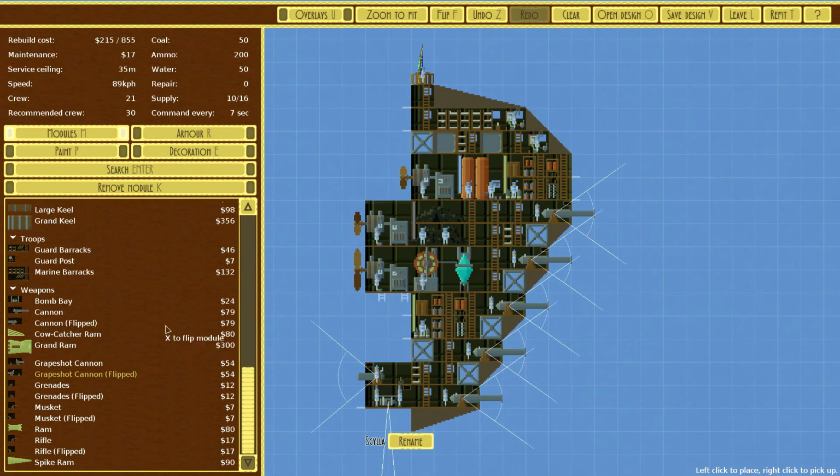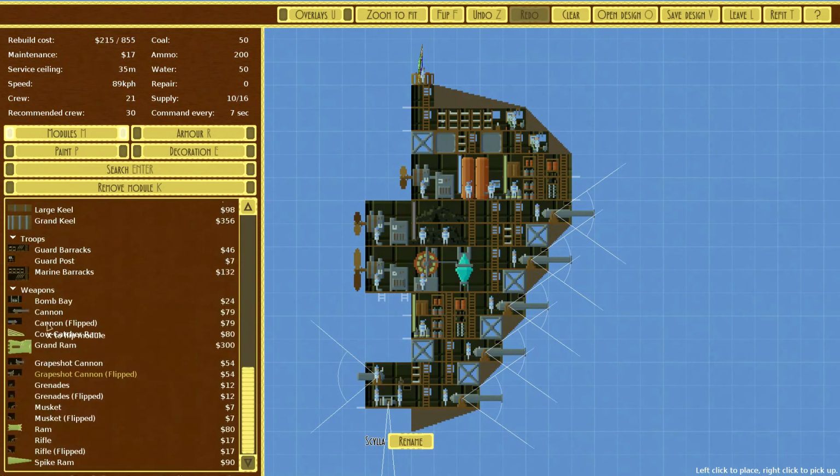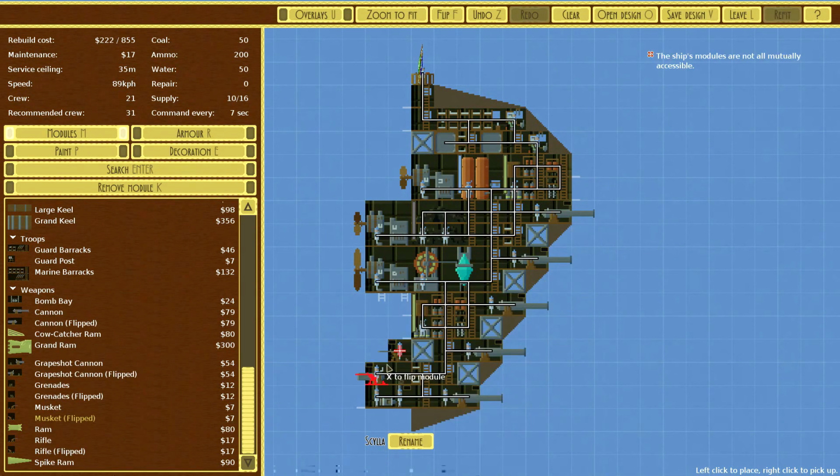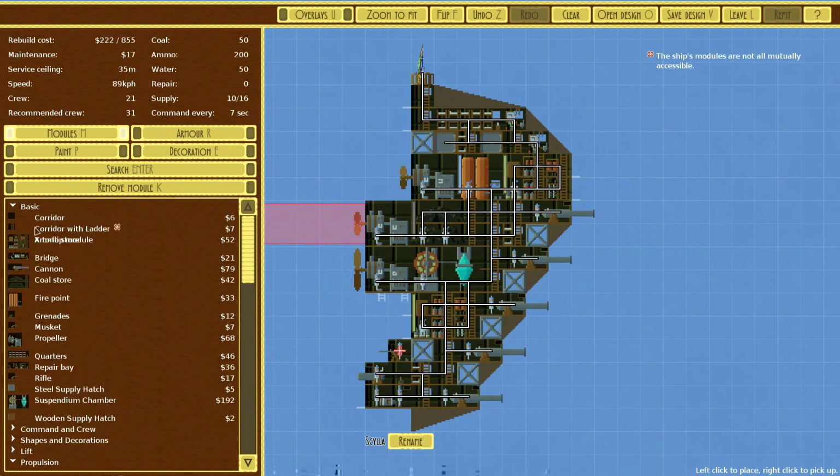The bomb bay is just good. Area of effect weapons like that, I'm enjoying. I think that was the thing with the rockets too, is they just hit so much of the ship at a time. It's just brutal. Okay, you can't because, right, you have a strut, not a corridor. You need a corridor.